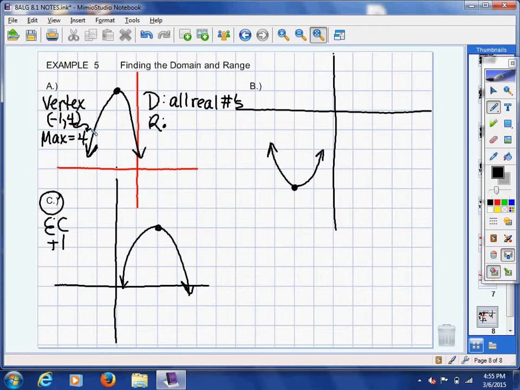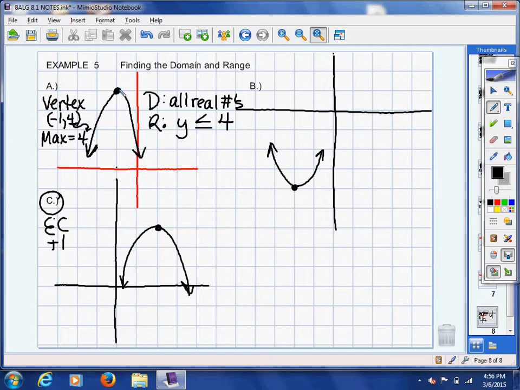So your range, remember, has everything to do with the y, everything. Domain, remember I told you, it's all real numbers, no matter what. All parabolas that open up or down, domain is all real numbers. The range is linked to your maximum. So when you identify it, we know y is involved because it's the range, and we know the number 4 is involved. So now we need to come up with an inequality that connects these two together. Remember what I said, a maximum means you can't go over it. So your number can be 4 or it can be less than 4. And so our range would be y is less than or equal to 4.